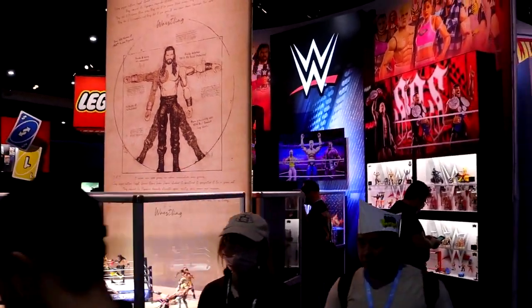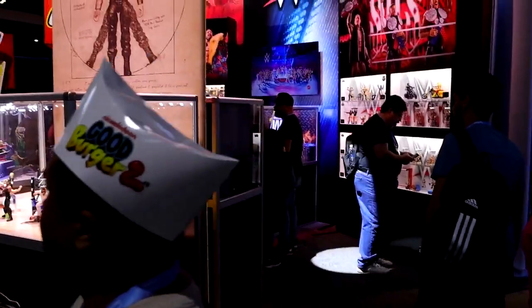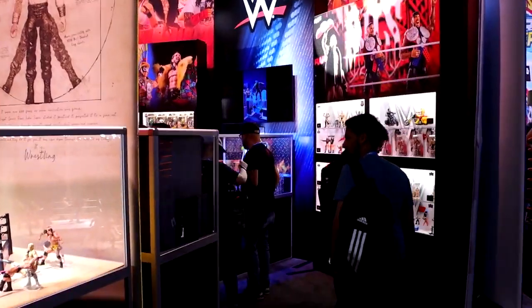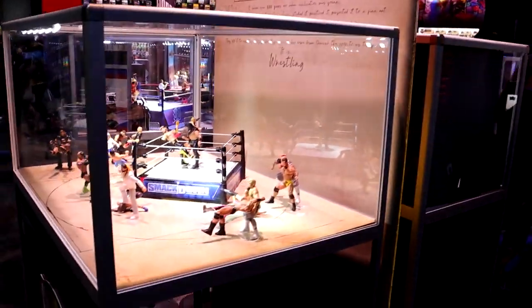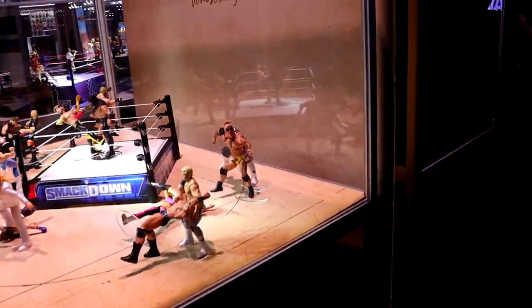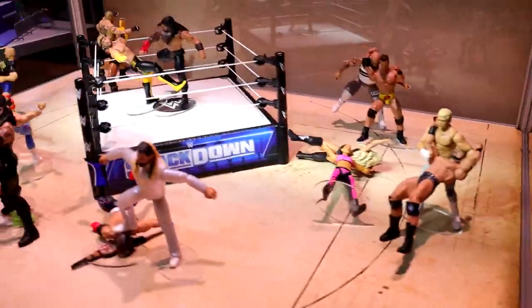Today, ladies and gentlemen, we are live at San Diego Comic-Con, and we have the full Mattel WWE booth. It's actually wild, but Johnny Gargano and Candice LeRae are over there right now, and so I'm just going to do my run-through of the booth. I just thought that was nuts, but this is pretty insane, man.